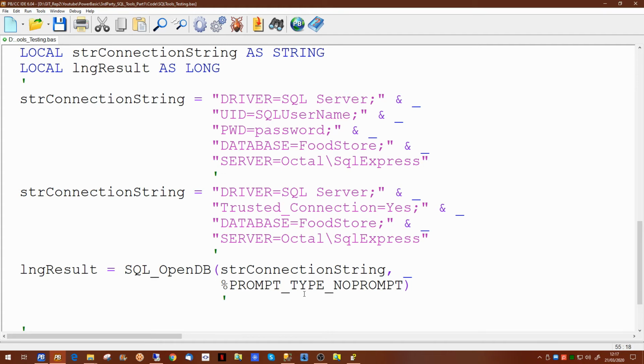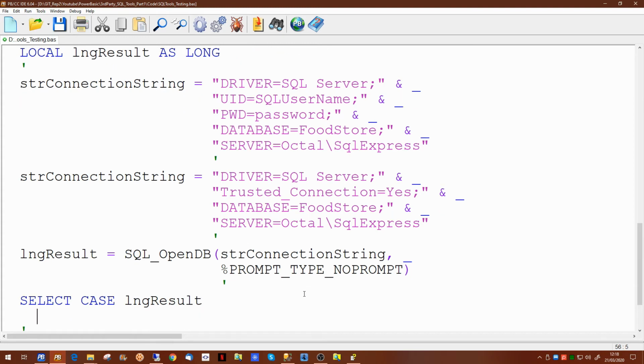So having put that very simple call to a function in, we then have to test to see, did it work? Have we actually connected to our database? So I'm going to put a simple case statement in, and there are two possible successful codes we would get back.